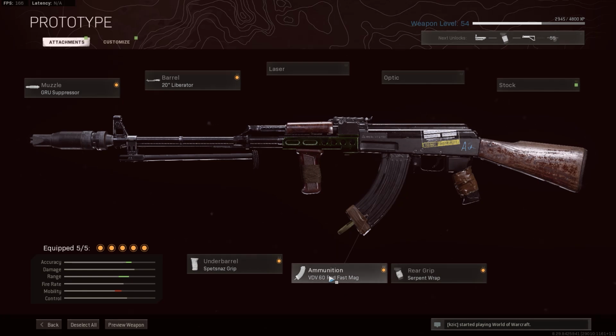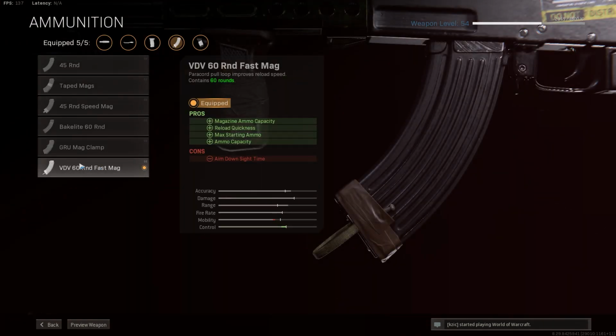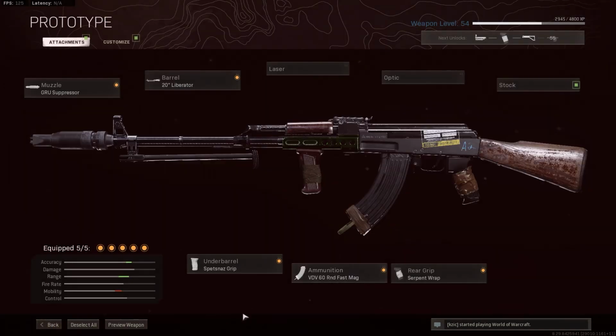For the fourth attachment, we're going to use the 60-round fast mag. That's going to be important in this instance because we want very little downtime, and I mentioned this before, when you're engaging with multiple targets in one instance. This limits that because not only do you have a lot of bullets to use, but you don't have to reload as often or worry about having to reload when you're engaging multiple targets. So that's a big plus.